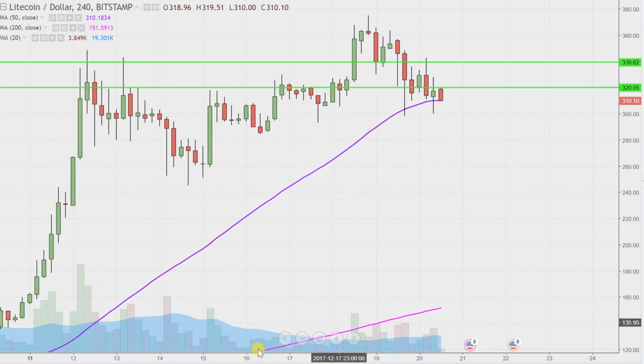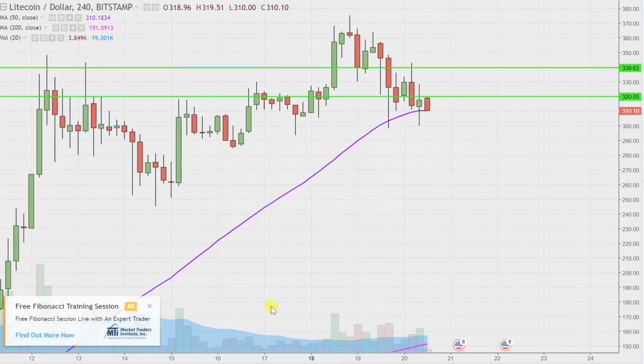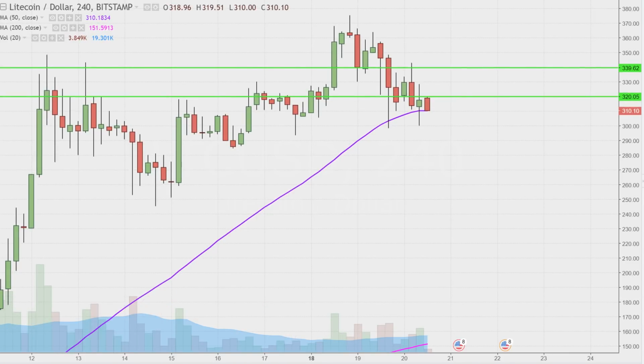Pretty interesting chart right now as far as what is currently going on. And what do I mean by what is currently going on? Well, that has everything to do with where the price is relative to this purple line right here, which is the famous 50-period simple moving average. Even if you have just a surface-deep understanding of charts, I'm sure you've heard of the 50-period, and you know that when the price is above it, assuming you're bullish, of course, you want to see the price stay above it.